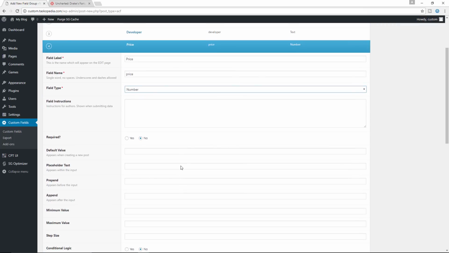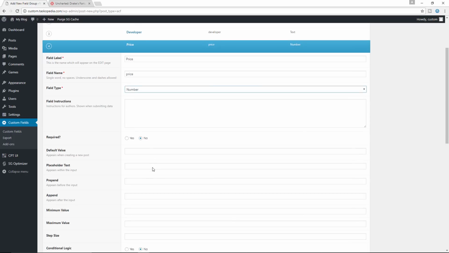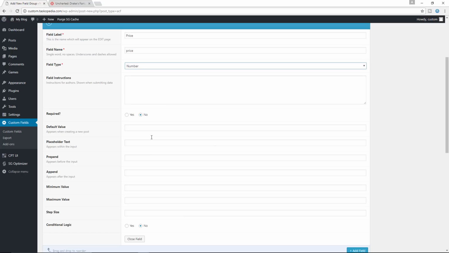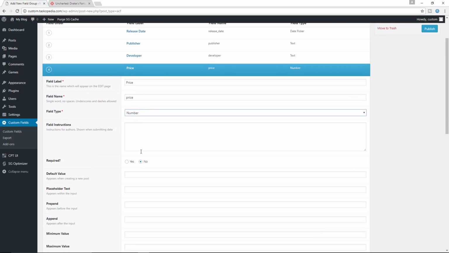Now, I may not have mentioned this previously, or actually I didn't, but you can also make certain fields required or not required, all right? So it really depends on you. And you can also add your placeholder text and some other things like that. But what I want to do right here is to prepend something to the price, because we are going to be displaying the prices in dollars, in American dollars. So rather than having to constantly put in the $ every single time we're adding a new price, we can just prepend the $ to this particular field.